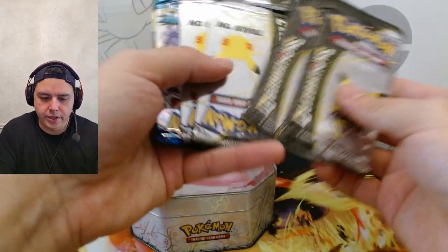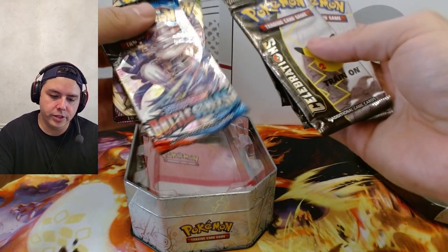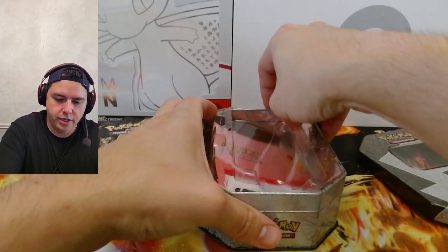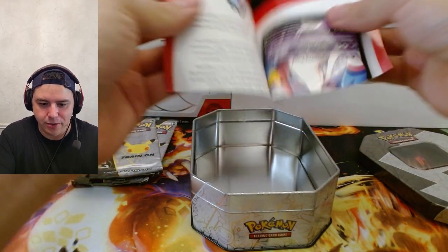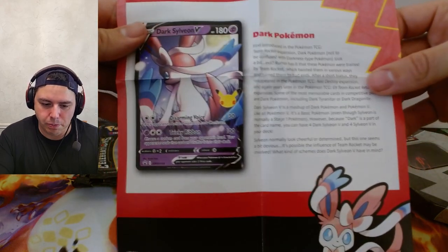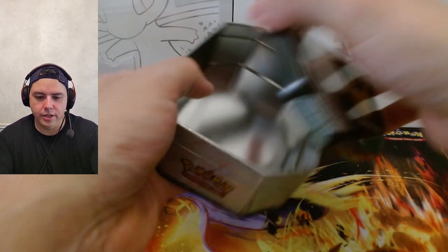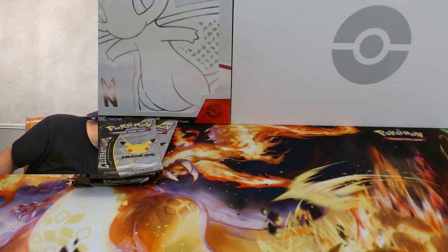And Celebrations, Battle Styles, and Vivid Voltage. Interesting. Vivid Voltage this time. I have not opened a lot of Vivid Voltage on here. There is something else in here. Let's check that out. We have a poster. Oh, owner's Pokemon. And then what's this? Dark Pokemon. Okay. Interesting. Another little pamphlet. Okay, cool tin. Cool tin to add to the collection. Don't mind if I do.